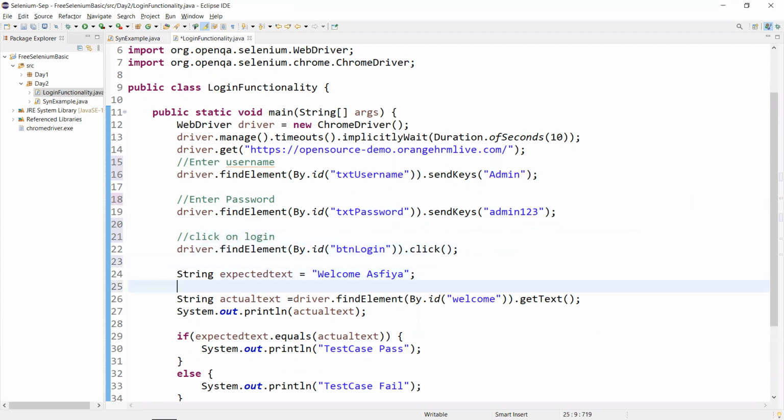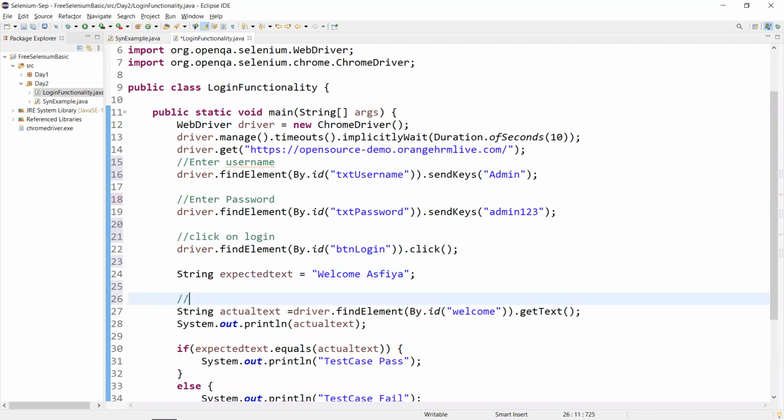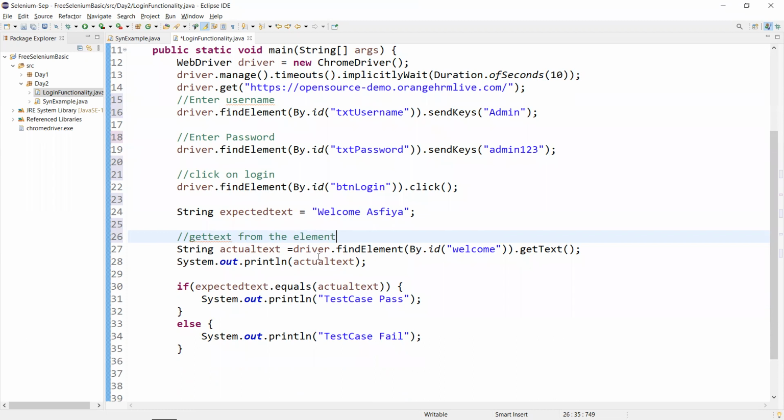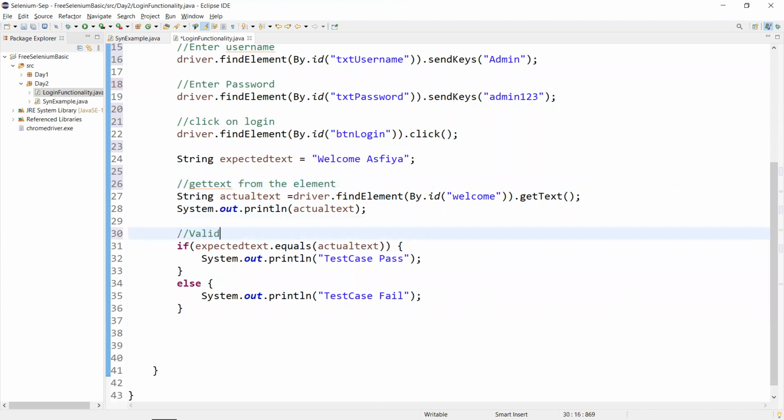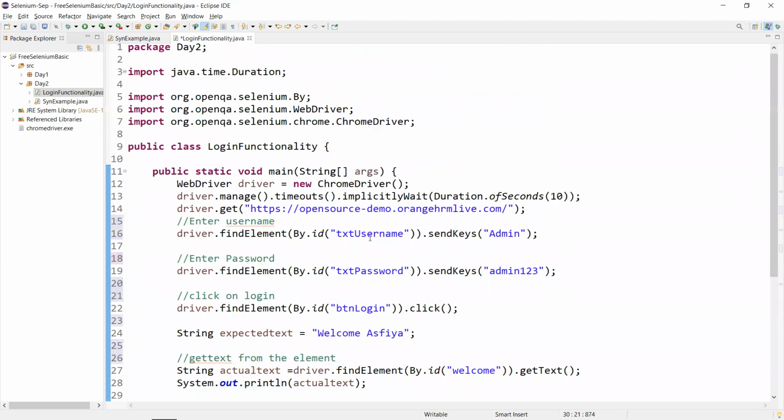Okay, now here we are getting the text from the element. Now we are printing this, we are validating whether both expected and actuals are matching or not. So this is where we are going to validate.